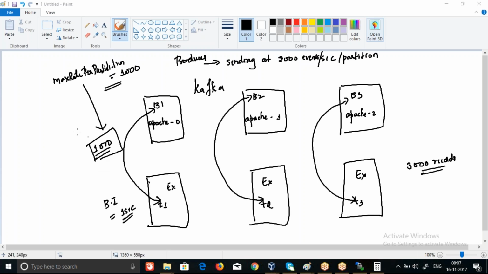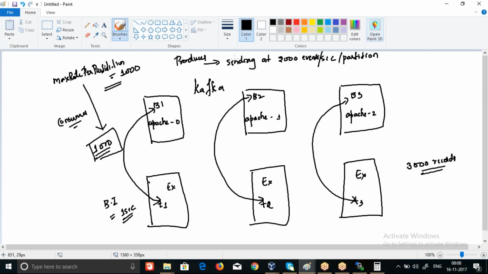At what rate do you want to consume the data? We want to consume the data at 1000 events per second per partition. So in total, since there are 3 partitions, it will be consuming 3000 events per second at max. I mean, it may not have 3000.